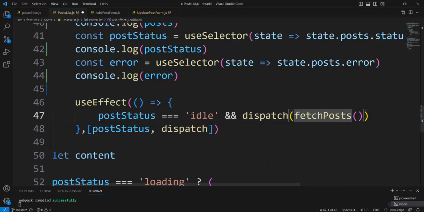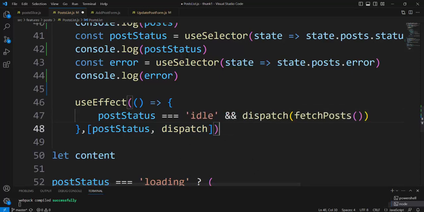But after that, the post status is never again idle, and useEffect never again changes on every rendering, because it depends on post status and dispatch.